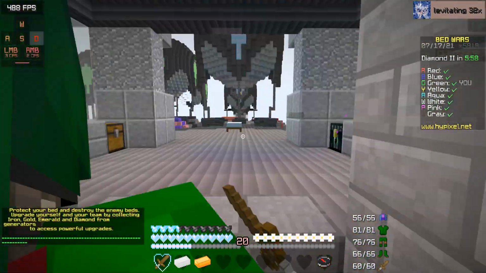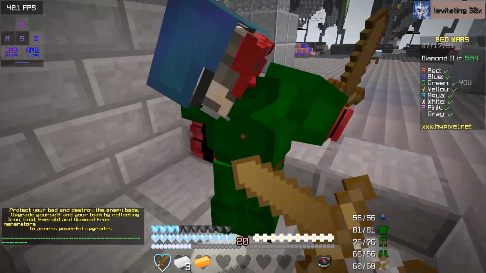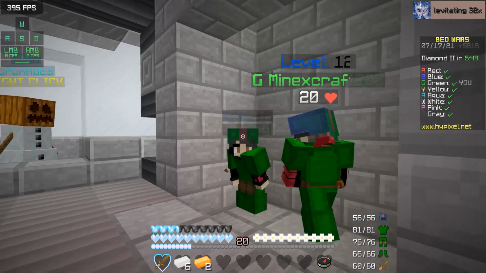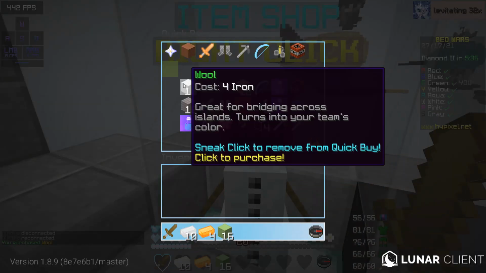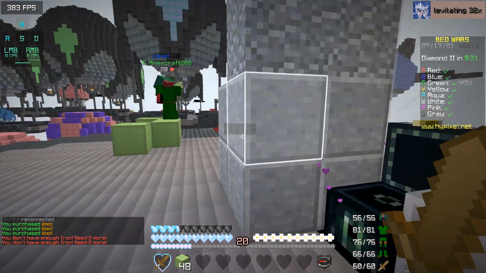Alright guys, so the first pack is called Levitating and it looks really cute. It's blue, I think. Yeah, I'm not colorblind. And I really like, hello. You know how long it took me to get into this game? Forever. Let's take some wool and put it here.